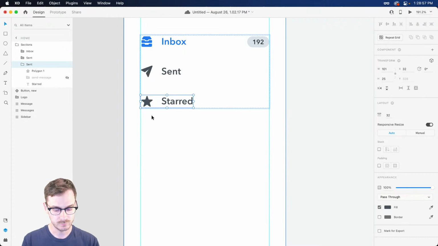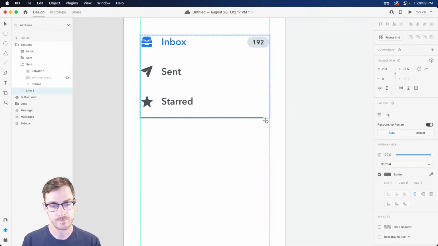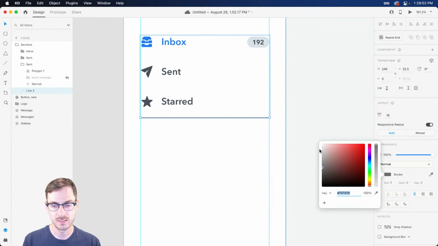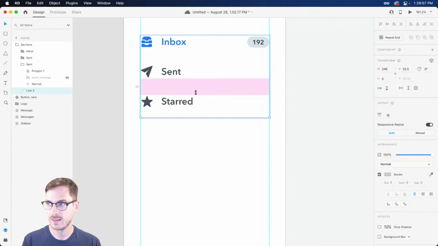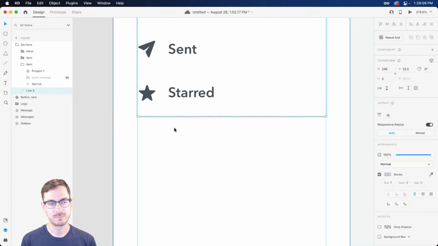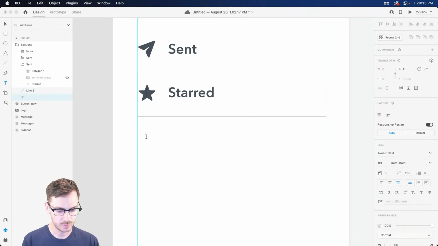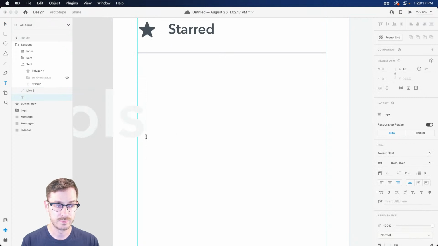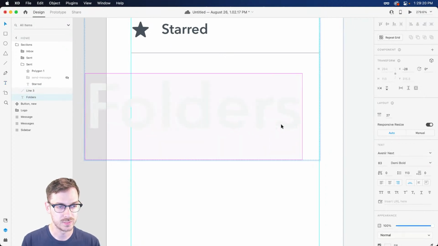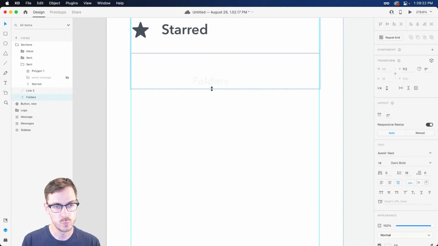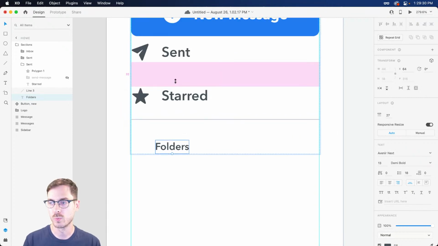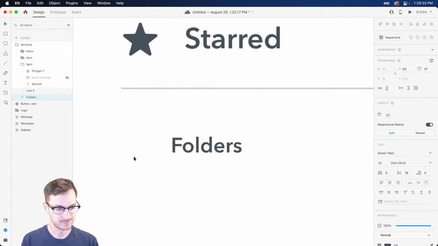You can also, inside of this same stack, create something like a line to separate, right? Something like this. And then you can also create almost like subfolders or sub areas, right? So down here, you can type out something like, whoops, that's very large text. Folders. Definitely don't want text that large. Make that nice and small, right? Maybe I'll sample that color. And then this will be essentially a little bit of a category. That's probably the word I was trying to get to.